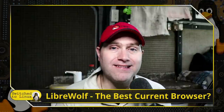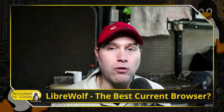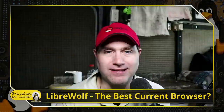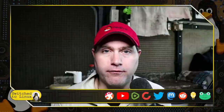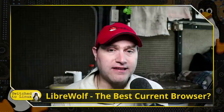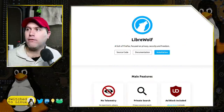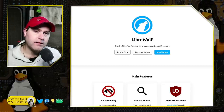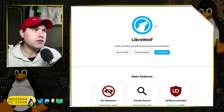But LibreWolf is being regularly updated. It has the latest Firefox core, at least within one or two versions back. This version I have is based on at least Firefox 91, but I also haven't updated my production computer for a couple of weeks, so it might have updated itself again since then. Let's go ahead and walk through LibreWolf and what it is and why it is good — it is basically Firefox without all of the crazy things they're doing.